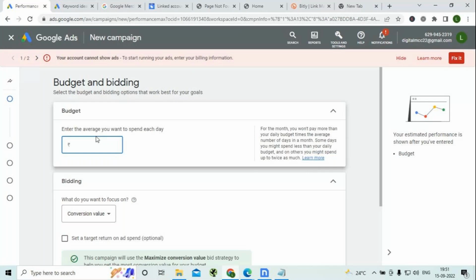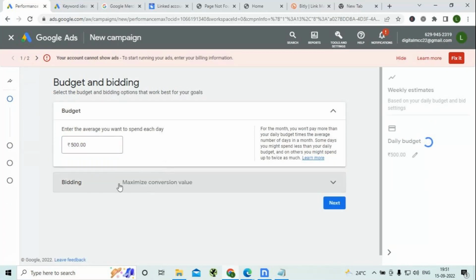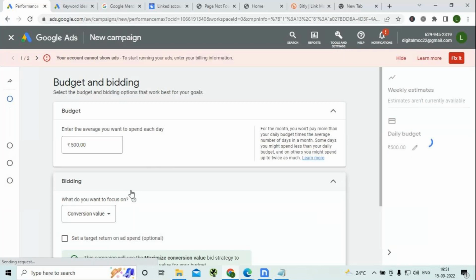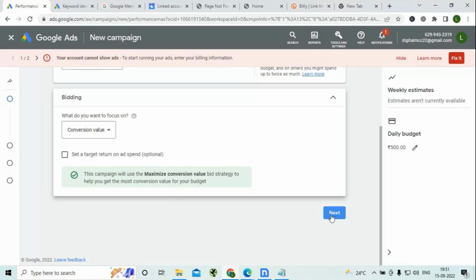Give the budget, how much you are ready to spend per day. Then for the bidding strategy, it is selected as conversion value. Let it be the same. Click on next.